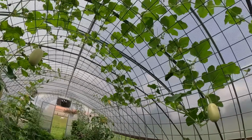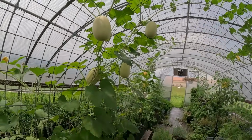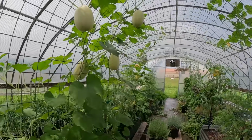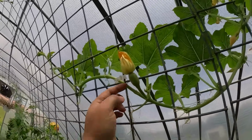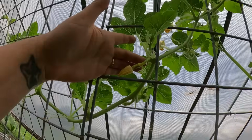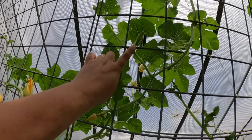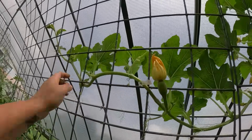So far, squash bugs have been very minimal in here. I have seen them, and so far no problems with squash vine borers, but you know, now that I said that, this will probably be dead by next week. I hope not. Let's see, this little flower was open this morning and just good. This is what we were seeing. So this was probably before the plant decided that it had enough energy to actually produce fruit. See this little dried up fruit here? This is where we get to where the plant was taking up more nutrition.